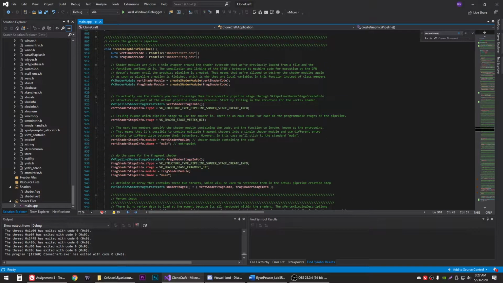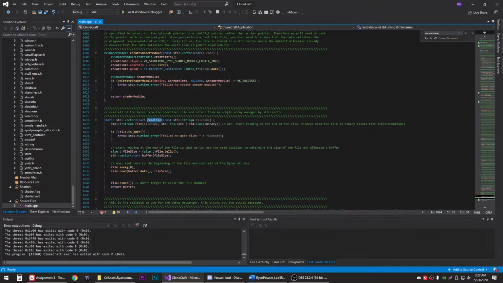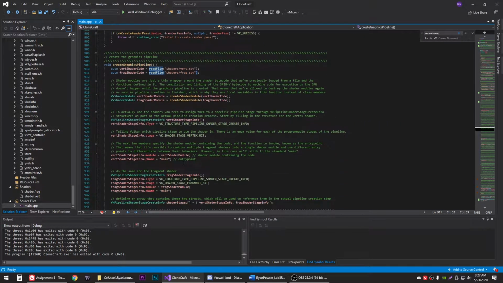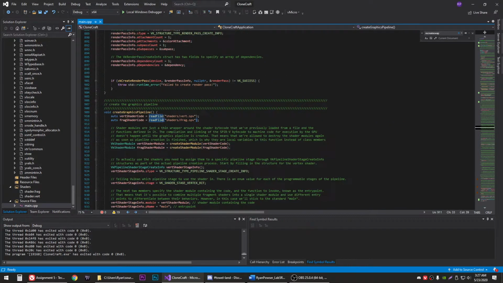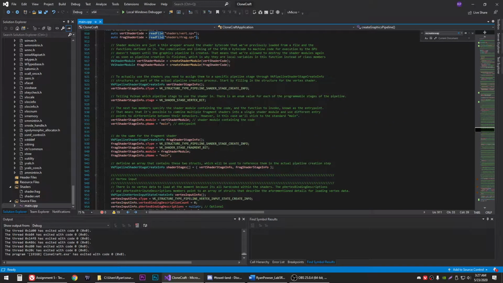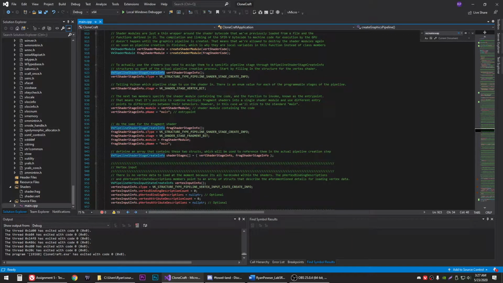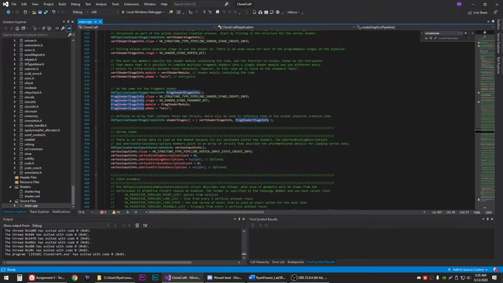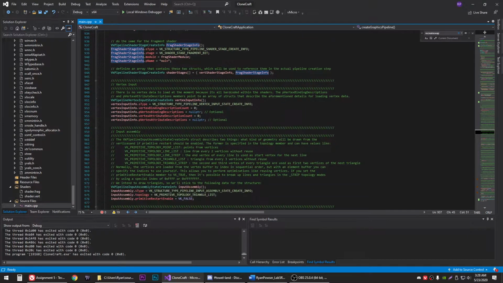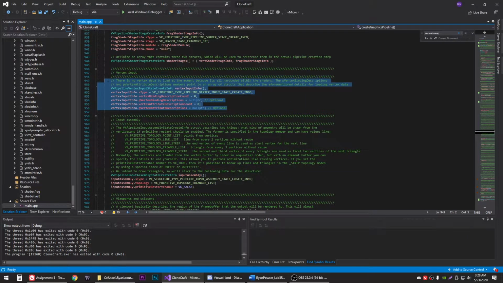So yeah, you create your fragment shader and your vertex shader modules, and you can see them being read in here, which was another function I had to create, right? Reading in the actual thing because it's a bytecode file format. So once you have that, you got to come up with a struct to specify all the info for the vertex shader stage, and then you do the same thing for the fragment shader stage.